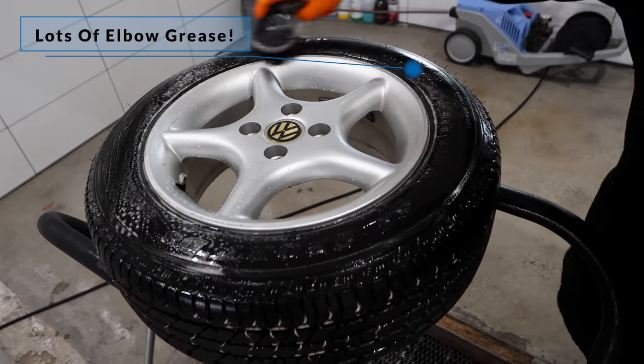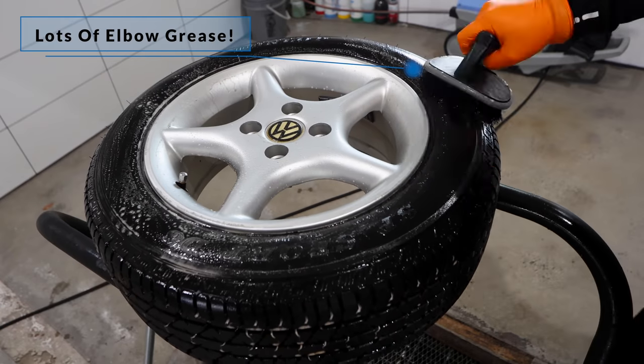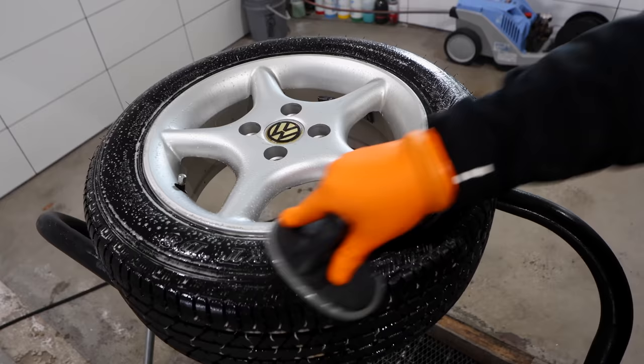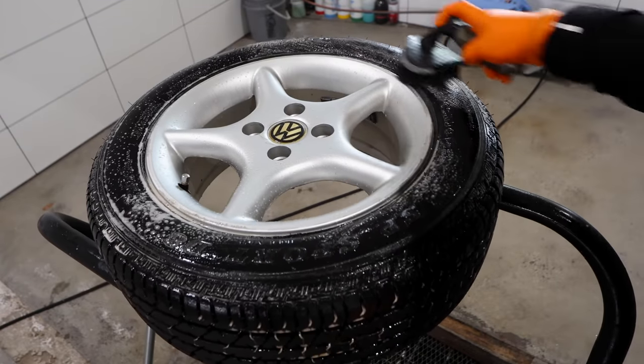Just as important, you also want to have the tyre completely bone dry before the coating's application. If you don't have blown or compressed air, my advice is to clean the tyre the day before, give it a towel dry, and then let it completely dry out overnight.